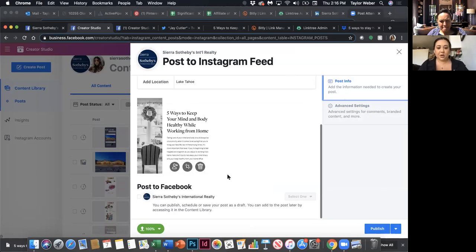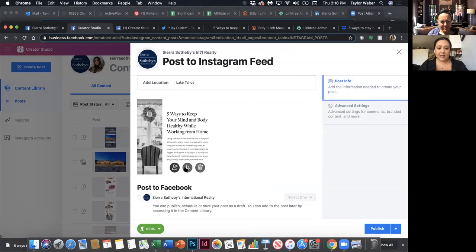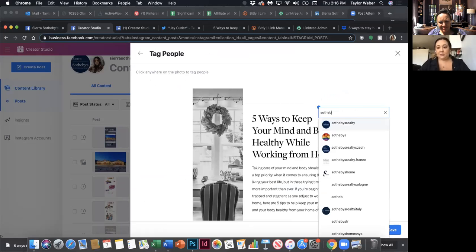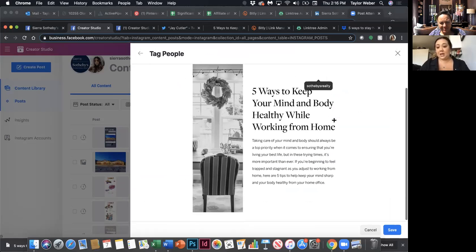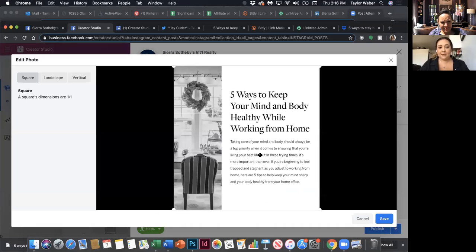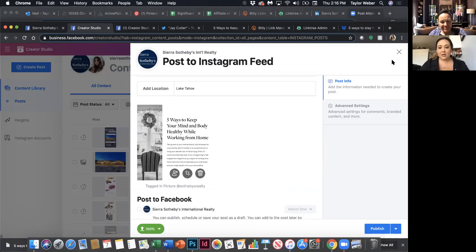You can also use these little buttons on the picture itself. You could tag someone. So I could tag Sotheby's Realty since it's something they created. If you wanted to crop the image, you could do that here. And if you didn't like this image and wanted a different one, you could delete it as well.